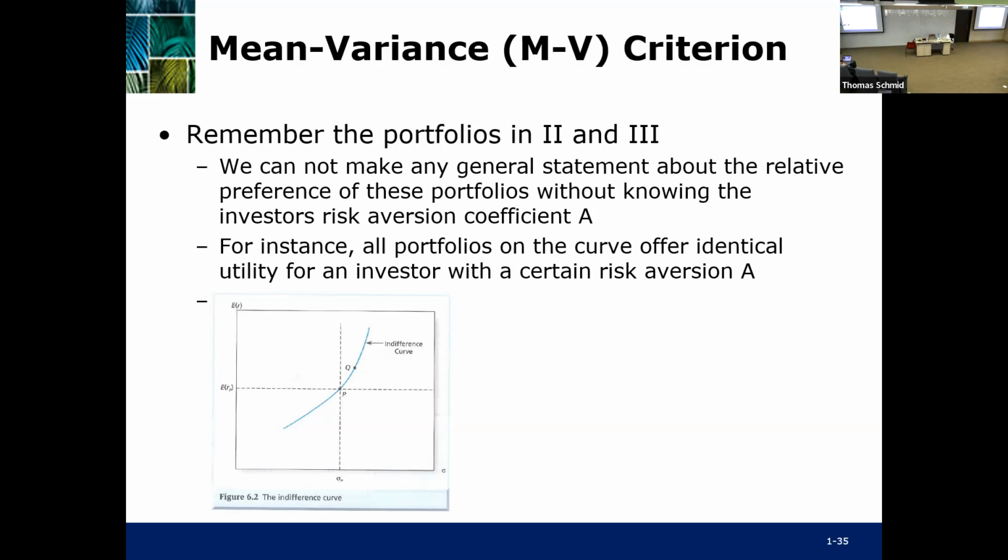This is a risk-averse investor. How would the indifference curve for the risk-averse investor change if he suddenly becomes more risk-averse? Let's say he wakes up and realizes, oh, all my money was stolen. So now he's poor, so he's becoming more risk-averse. How would his indifference curve change? It would become steeper. Yeah.